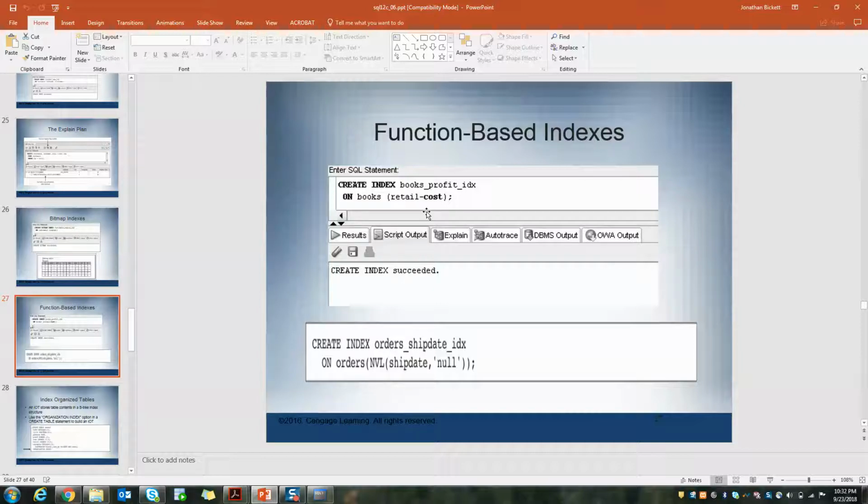We want to put an index on the profit, which is the retail price minus the cost. So whenever we're running that function or doing that calculation, Oracle can quickly find those values for us as well. So that's a function-based index.